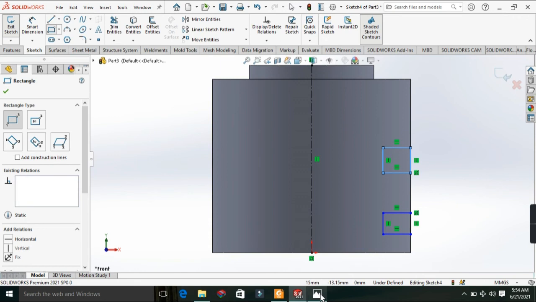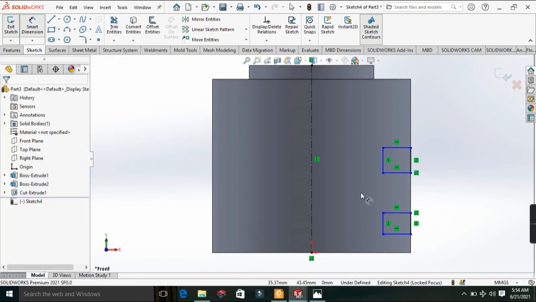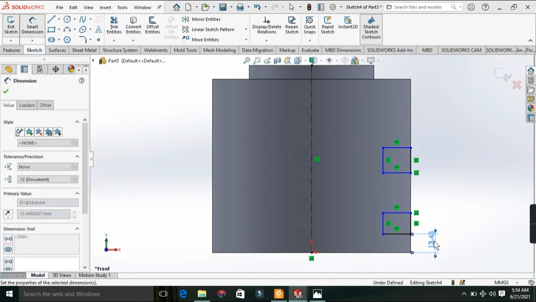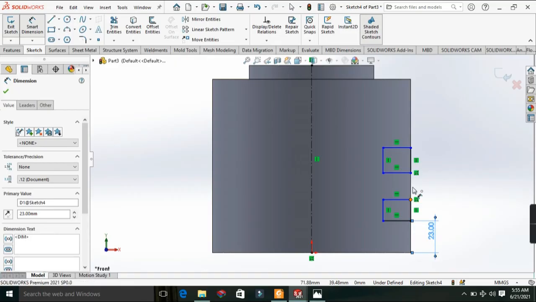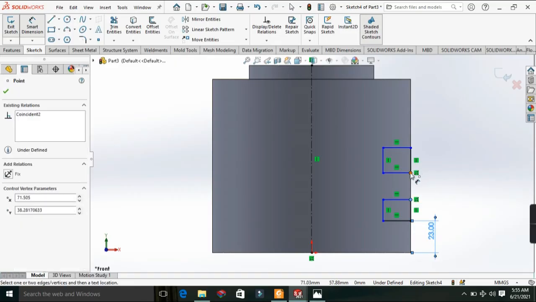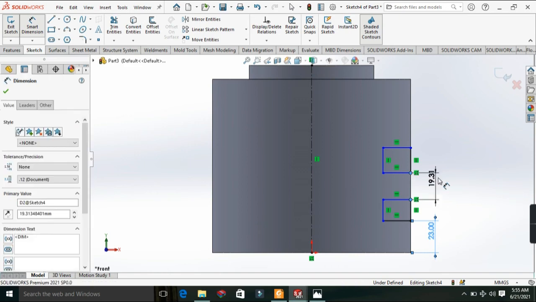You have just 2. So you have the 2 here. Now you can dimension it: from here to this place should be 23. Likewise, from here to this place should be 23.